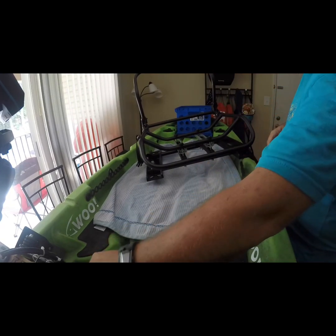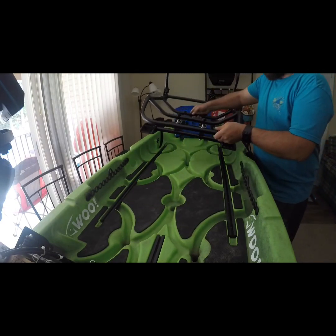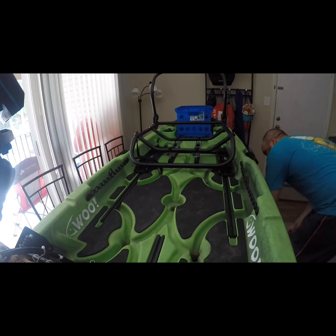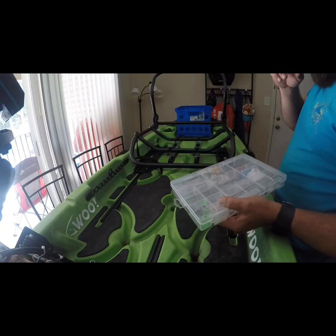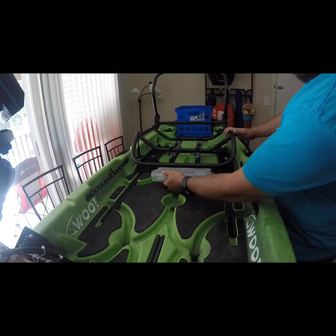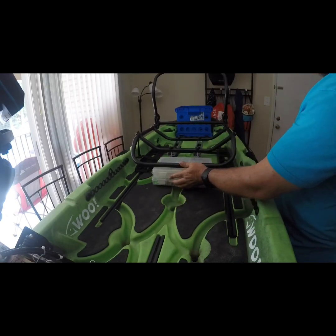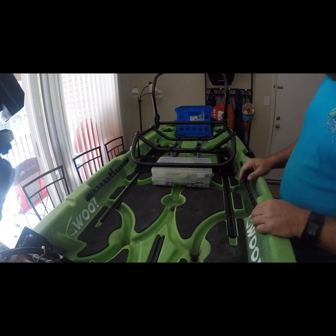That's it. Truly, that's all there is to it. It doesn't add much weight. You're talking maybe an extra pound, if that. But if you look, here, I'll give you an example. This is my Plano box, my terminal tackle box that I keep underneath my seat. And before, it wasn't real tight, but it set just barely underneath there. And now, I can get 2 boxes under there. So you're not talking about a lot. Maybe an inch and a half total lift.